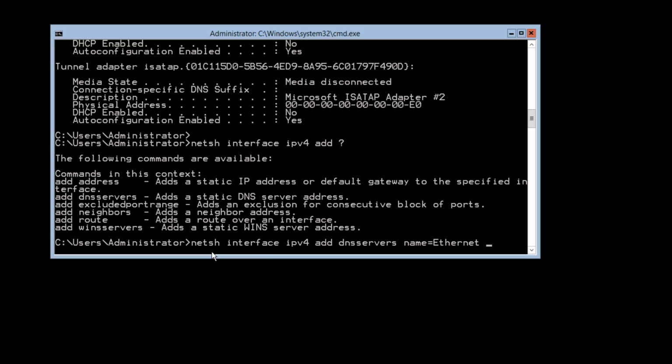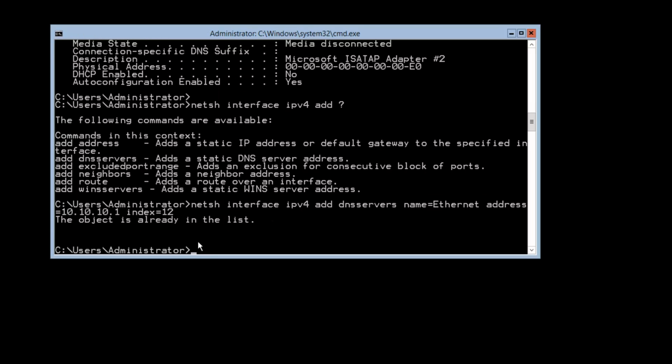So type ethernet space, उसके बाद जो भी आप एड्रेस टाइप करना चाहते हैं, is equal to, then type your address. I am trying to type 10.10.10.1, जो कि हमारा बाय डिफॉल्ट IP एड्रेस मैंने कॉन्फ़िगर किया हुआ है मेरे डोमेन कंट्रोलर पे. सो जैसे आप ये टाइप करेंगे उसके बाद बेटर है you should also type the index, and you know that by default the index is available on 12, because मैंने आपको अभी दिखाया था कि जो इथरनेट है उसके ऊपर इंडेक्स नंबर चल रहा है 12. So press enter, done. So as you can see, it is already configured, and it is configured for this particular server core because I was trying to configure more options. तो मैंने पहले से configure कर लिया था.